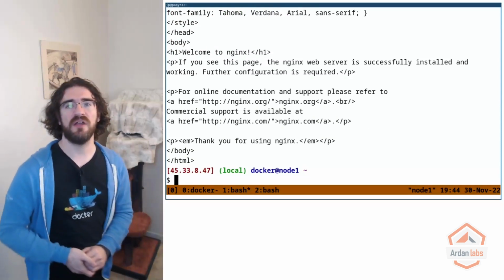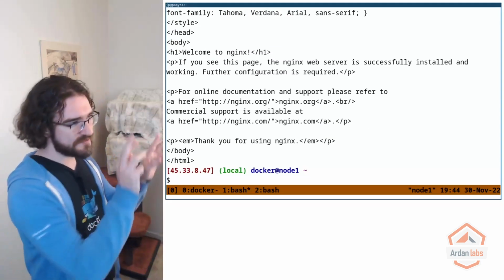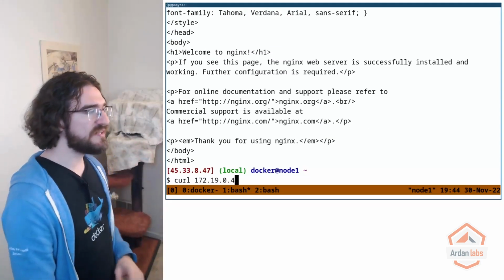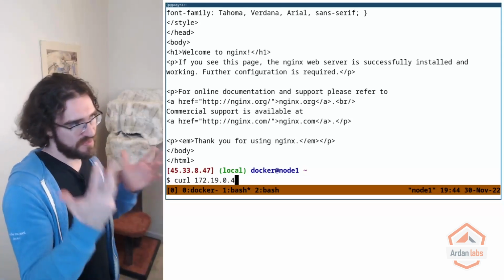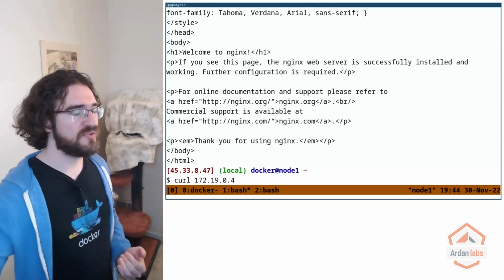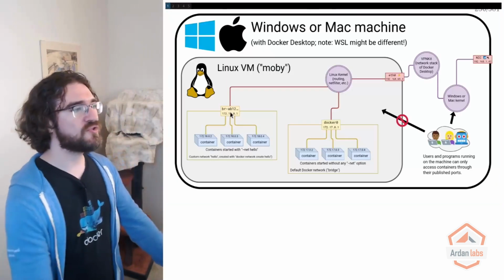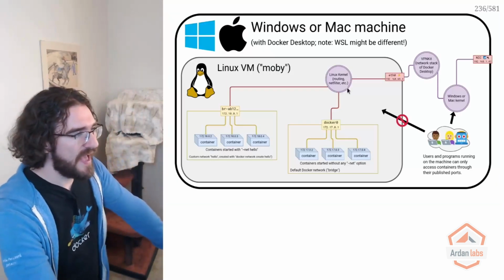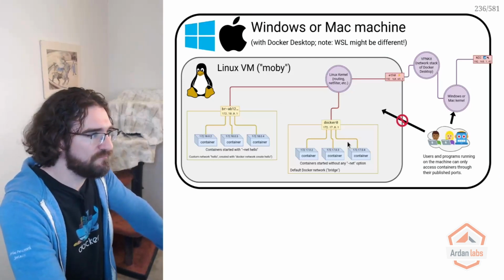But if I were on a Mac or on Windows, if I do docker inspect and I get the IP address and then I do curl, it would tell me some network error because I cannot connect directly to that. On a Mac or on a Windows machine, if I want to connect to a container, I need to expose the container, to publish the container.